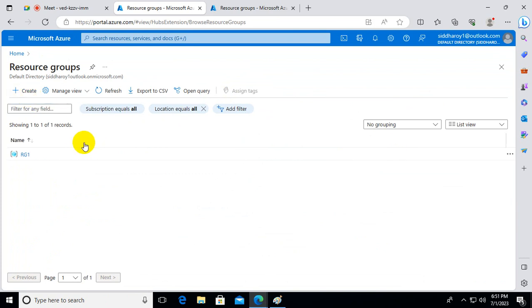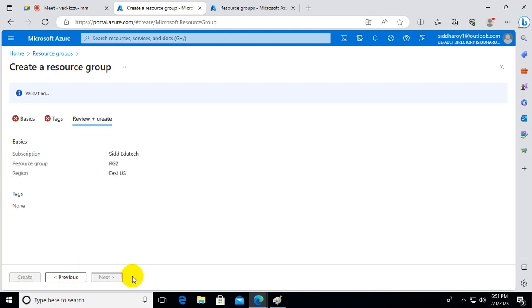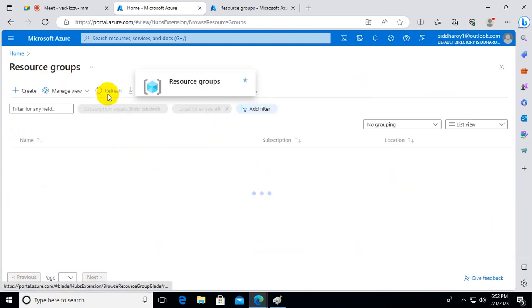I'll create another, RG2. This is my East US. If I click on next, next, see that. What is it saying? It's saying validation succeeded. How come? No, the policy is not applying then.